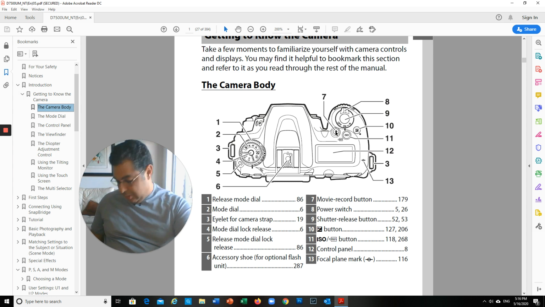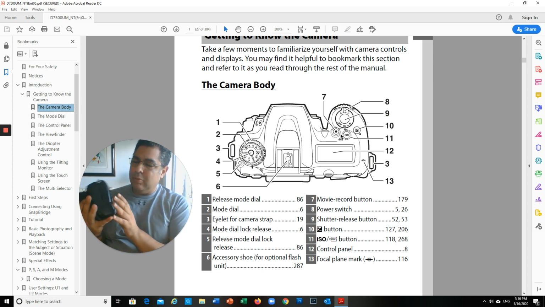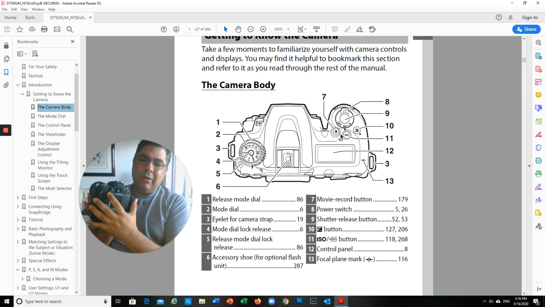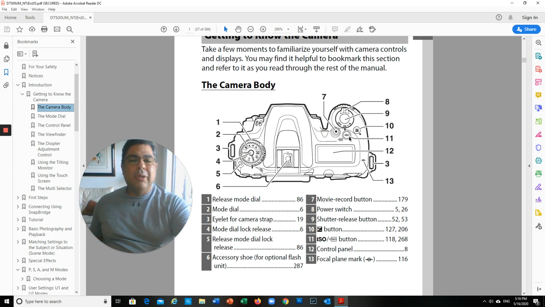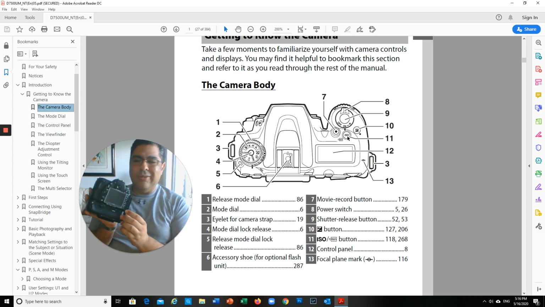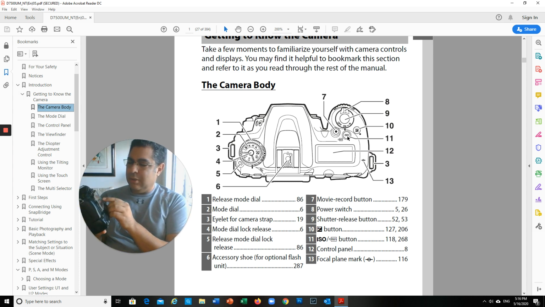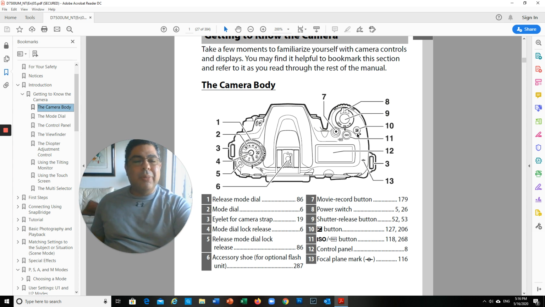Okay, so let's start on this side. Here, this button is to record, the record button. In the D7000, the record button for the video is here. So the same thing. The ISO in the D7000 and D7100 and 7200 is here on the left side, but it's the same thing. This is the same place. This is the exposure compensation. We'll talk about that in a minute, okay?